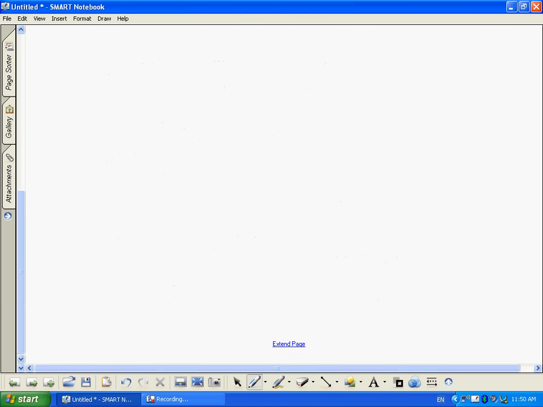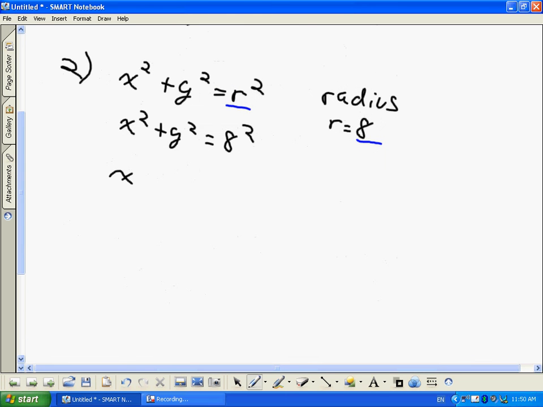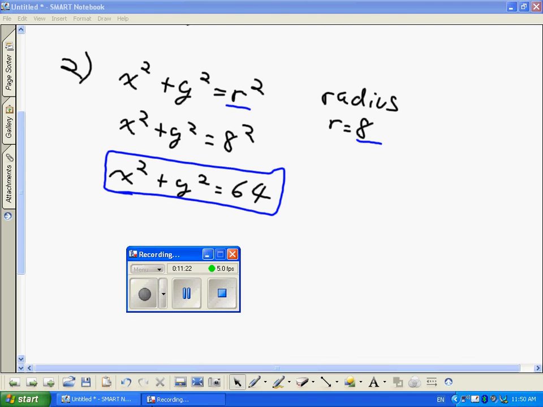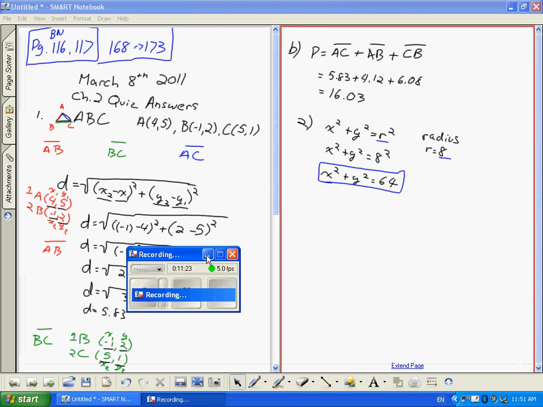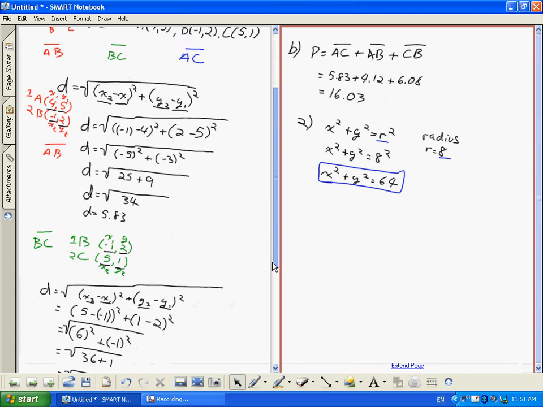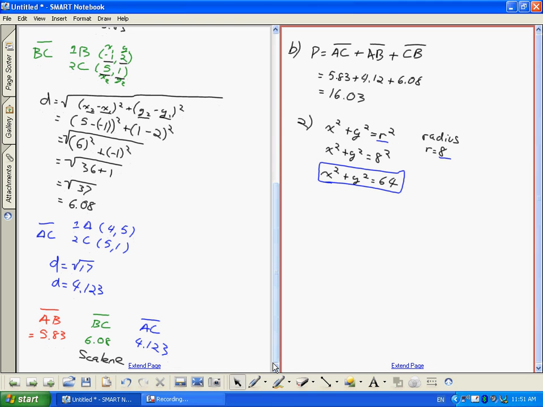Didn't give you the mark. It's really only one more step to get to the equation of the circle. X squared plus y squared equals 64. That is the equation of our circle. It's a straight substitution question. Okay, guys? So you're always going to give us a radius of 0, 0? Okay. That's both pages. I'm going to just slowly scroll down so that you can see this. Okay? Those are your final answers.